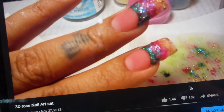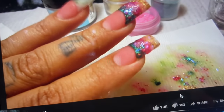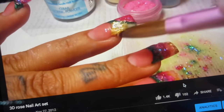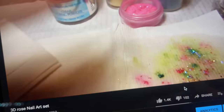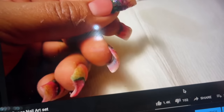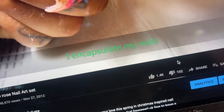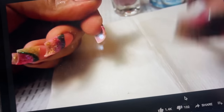Also, what else I got for y'all? I think that's all I got. So I'll post obviously the glitter mixes I used for this set. The previous video I posted has how I mixed the glitters and stuff. I will still post what I used down below. Just wait on it because I'm editing the video now. I'm gonna upload it. Then from there, my first client is gonna show up, and while I'm working, this video is gonna be uploading. Once I'm done with work today, or if I get a break in between clients, I'll fill out the description box and stuff.